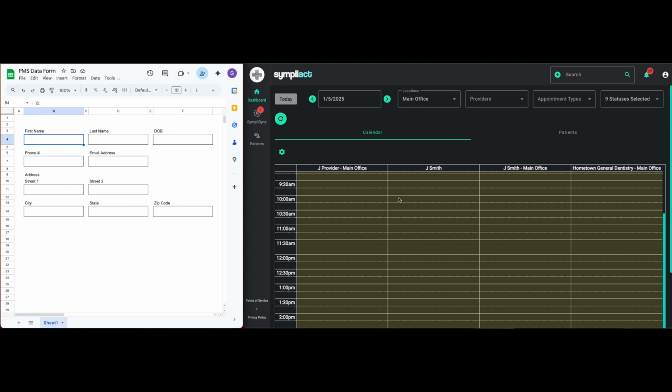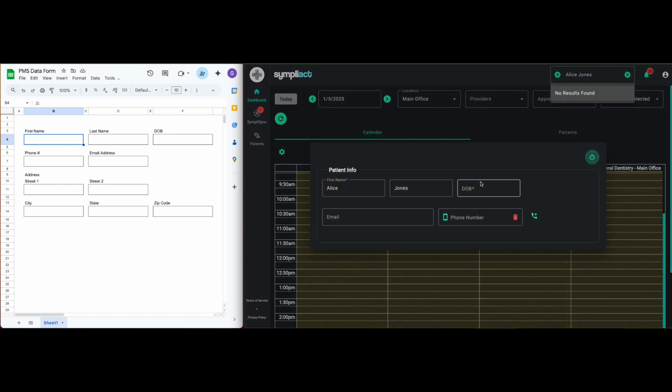So to jump right in, we're going to start with that initial patient interaction, which is usually a patient phone call. We call the patient after we receive a referral, or the patient calls us. So when we're on the phone with the patient, first step is going to be to search our practice up here in the top right corner to see if that patient exists yet in our practice. And in this case, this patient does not. So I'm gonna hit the add button.